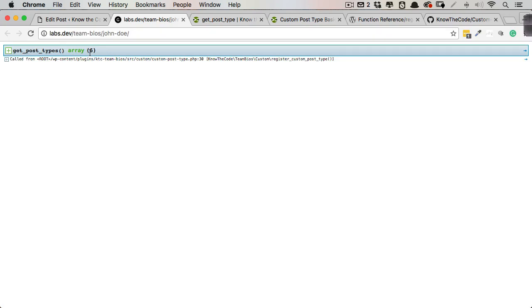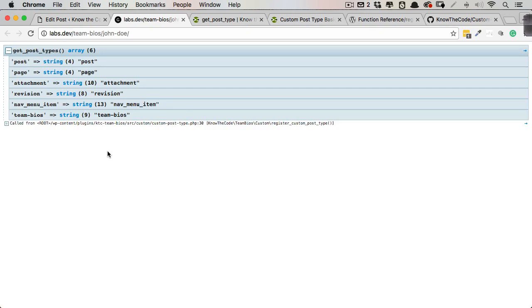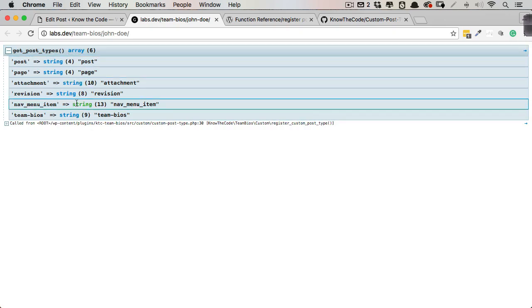And you see, I have 6 now, not 5. I have 6. Okay, so if I open this up, notice that the first 5 are the ones built in from WordPress. And then here's ours. They need to be unique. Okay. Now, what did you notice by this name? Notice that up here, it says team bios, team bios. Yeah, that's how we have it set up. Now you can change that. Those are parameters that we can go in and change, but the minimum out of the box, whatever unique key that you call it, that's what's going to be used for the permalink. Again, we're going to go through all of that.